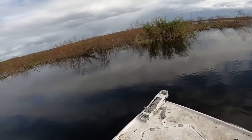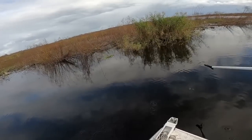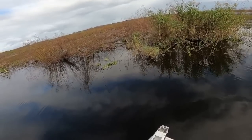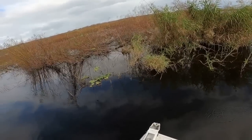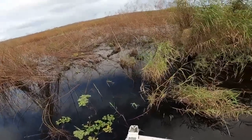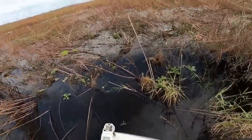Another one here somewhere up here. Yeah, I heard him, but I don't see him. I don't see my birds now either. I got him. I think I see one. Well, I see one. One's right back there. Maybe I just got the one. I'm pretty sure they're both there. Yep. Boom, boom, got them both. Come on with it.